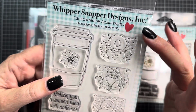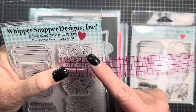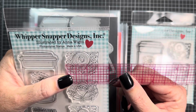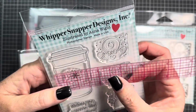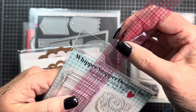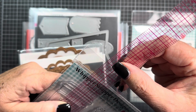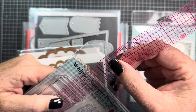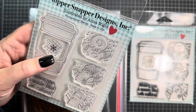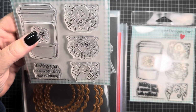So this is a 4" by 4" set, and just to give you a size, the small images here on the side fit into the sleeve on the coffee cup, and they are not quite 1.5 inches wide. The coffee cup itself at its widest spot is about 1 3/4 inches by, I'll say 2 5/8 maybe. So did I say 2 5/8 or 3? 1, 2, yep, 2 5/8. So that's about how big the images are.